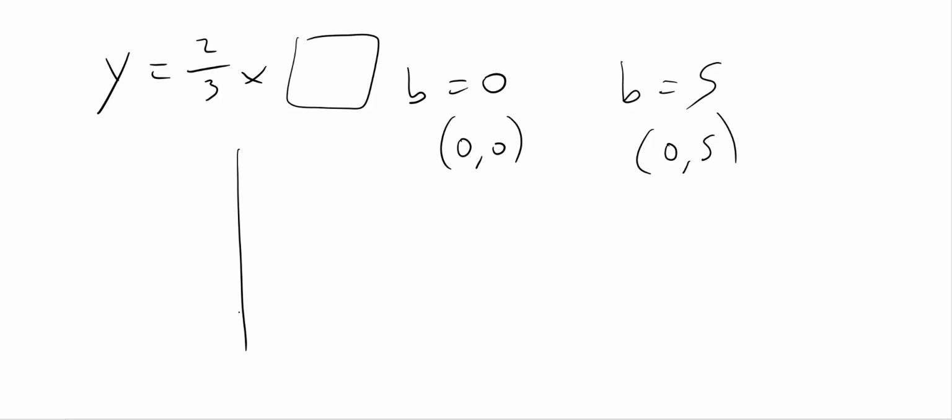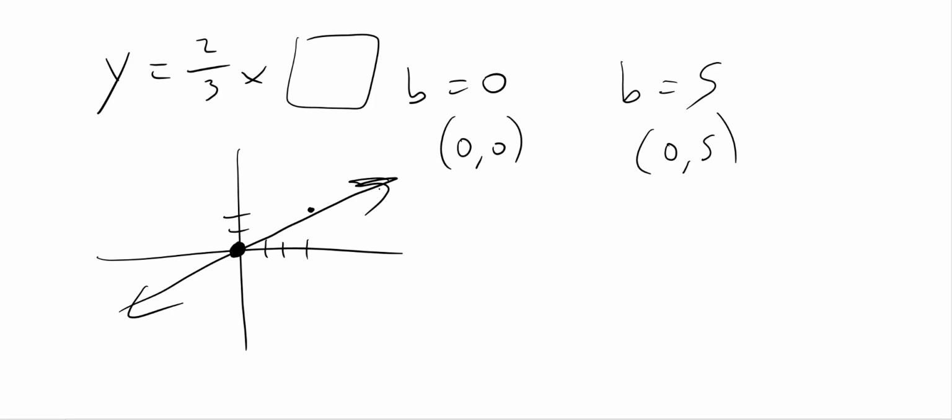So here we go. I'm going to plot 0. This is 0 right there. The y is equal to 0. X is 0 and y is 0. So first point is right here, and then from there I go up 2 and over 3. So up 2 and over 3. Okay? And that's your graph. All right, so if you have nothing here, it's 0. All right, cool. So there's two other kinds of problems I'd like to talk about here.